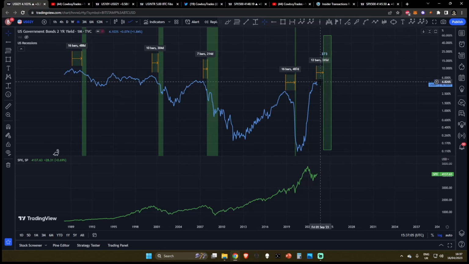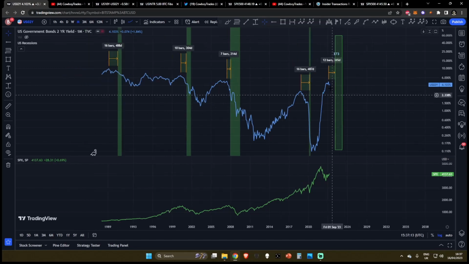Can they take another small run to the upside? Can they bounce back up and double top before breaking down? It's possible, but we're super overextended right now, and typically when we start breaking down, government bonds are pretty linear. They go on a straight run to the upside and a straight run to the downside, straight run to the upside, straight run to the downside. We've had one of the fastest tears to the upside for the US government bonds in history.